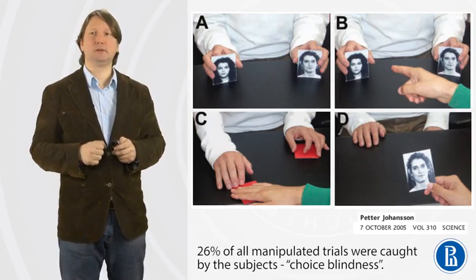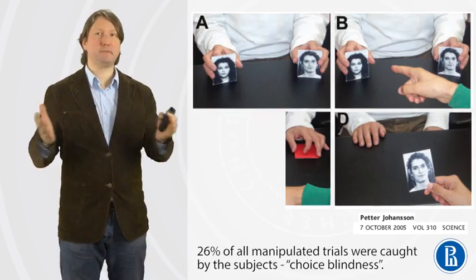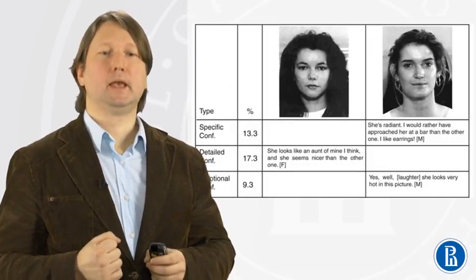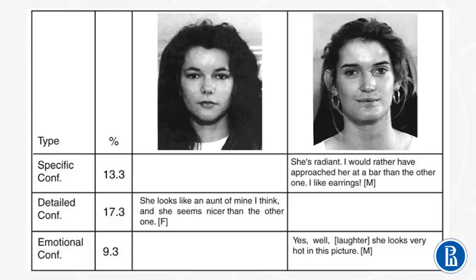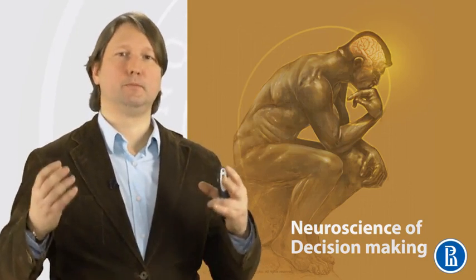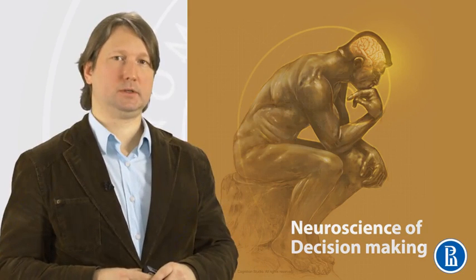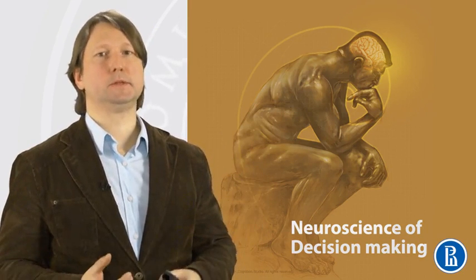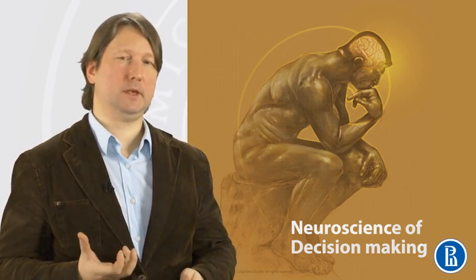And what is interesting, people nicely explain their decisions, the decisions they never made. For example, here you can see some explanations. This girl looks like my aunt, or this girl looks very hot. People nicely explain decisions they never made because these decisions were manipulated by the experimenter. It's a good illustration of choice blindness. We have an illusion that we understand the reasons and the motivation of our behavior. But instead, our behavior can be very much programmed by neurons, taking into account various factors that we are not aware of. So neuroscience of decision-making, or neuroeconomics, is trying to build a model that would explain the nature of our decisions, that would go below our subjective experience and would explain to us the real reasons for our behavior.